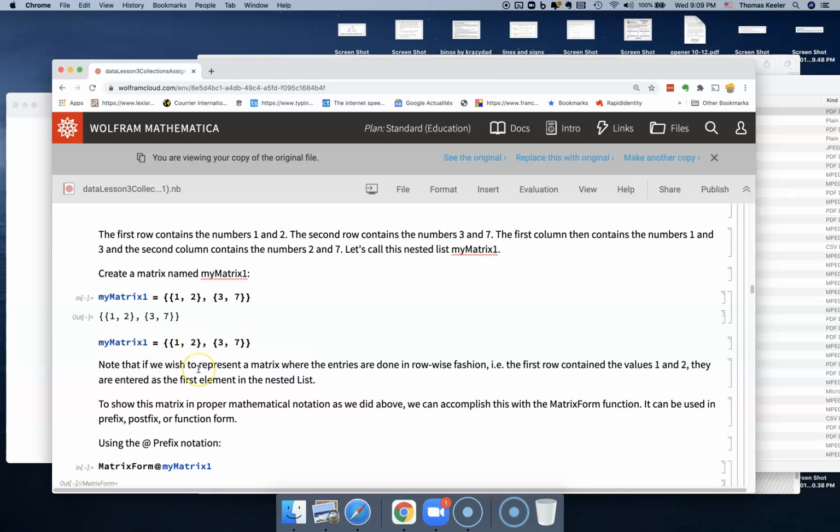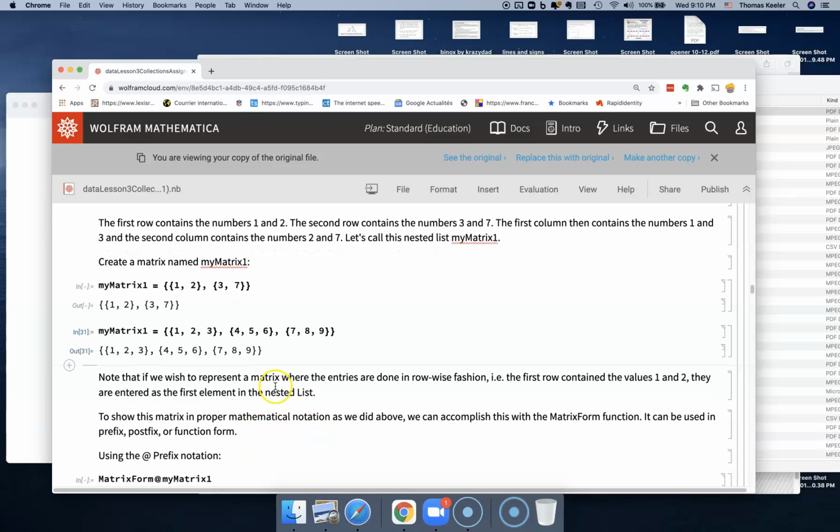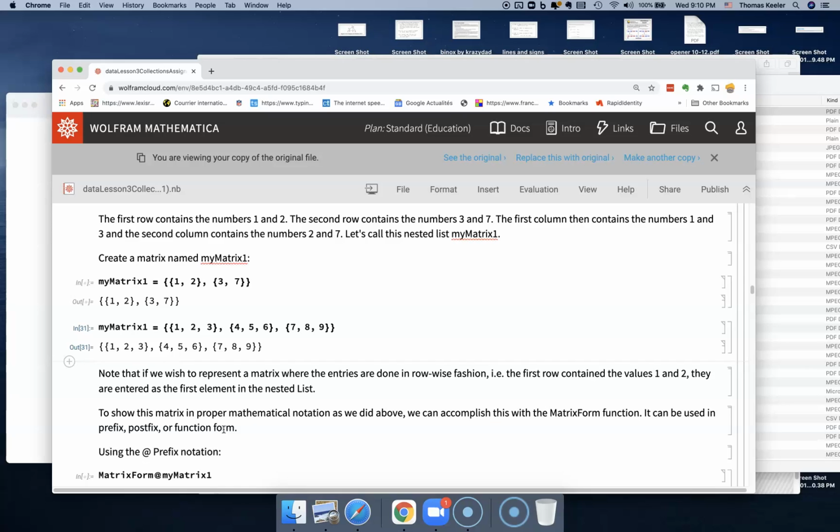So let's do 1, 2, 3. And then they'll just help us to see where stuff is. So let's do 4, 5, 6. And then let's do one more row of 7, 8, 9. So it's a list of lists, so we need our closing curly brackets there as well. So let's try that. Okay, so we create our matrix. And now let's see about the different ways we can do it. Oh, and unfortunately we named it my matrix 1. So let's rename it to my matrix 2, and then let's execute this one and make it my matrix 1 again.